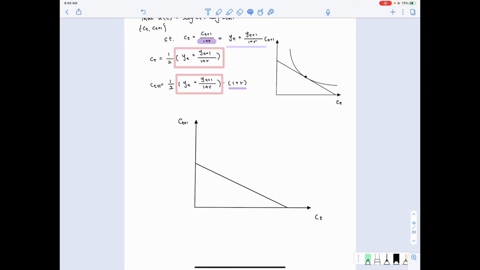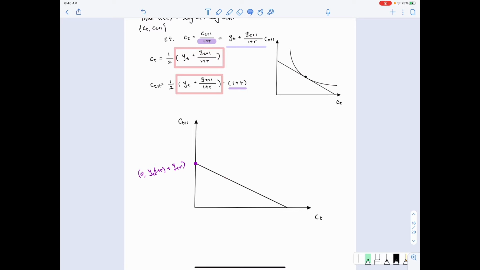So what I want to do here is to highlight 3 points on top of this intertemporal budget constraint. The first point I want to highlight is the intersect of the intertemporal budget constraint on the vertical axis. Here, we know that the intersect represents the point where the individual chooses to consume nothing in the current period, but chooses to consume all the resources that they have in their lifetime in the second period. So here, the second period consumption will equal Y_t multiplied by 1 plus r, plus Y_t plus 1.